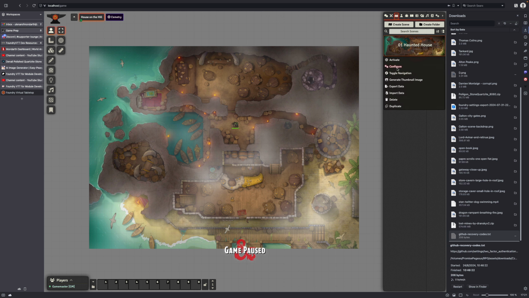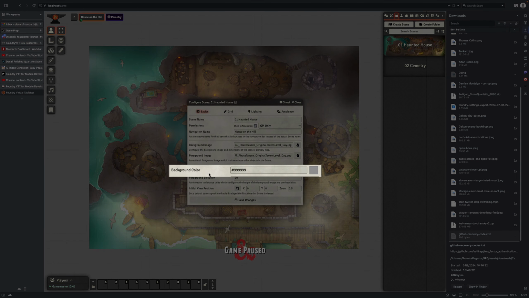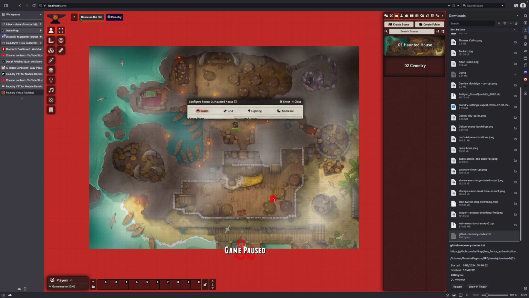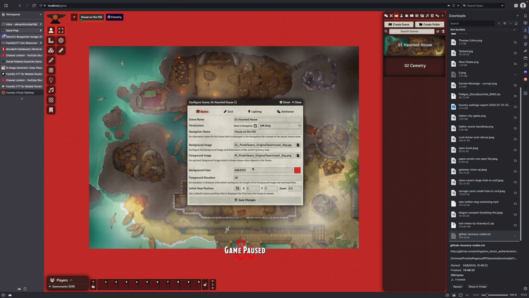So if we go into configure, you can see here that we've got the background color set to 999999, which is that grey, and I can change that to be red. And if I change it, then the background becomes red. Generally speaking, I just leave it as a fairly neutral color, 999999.